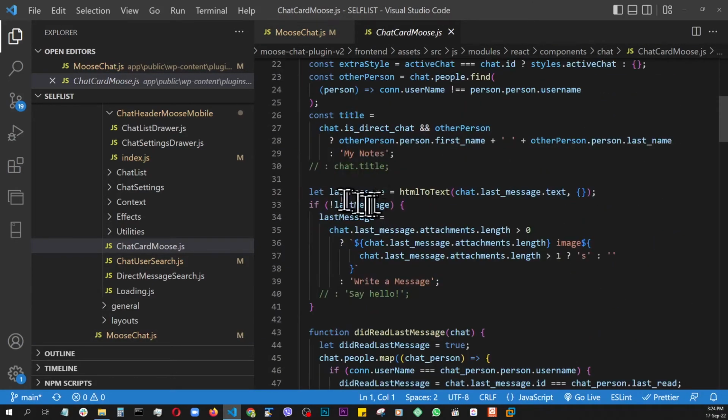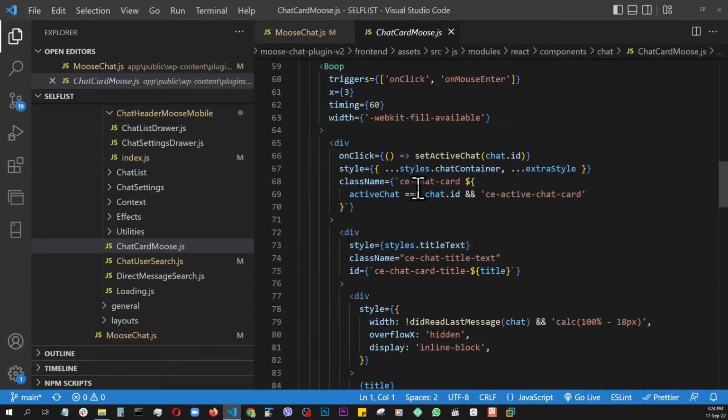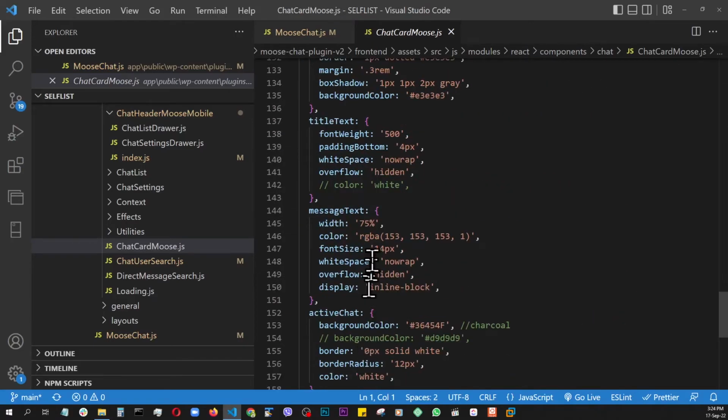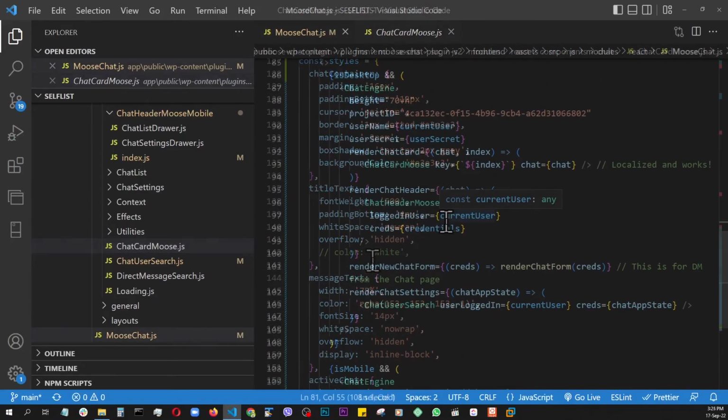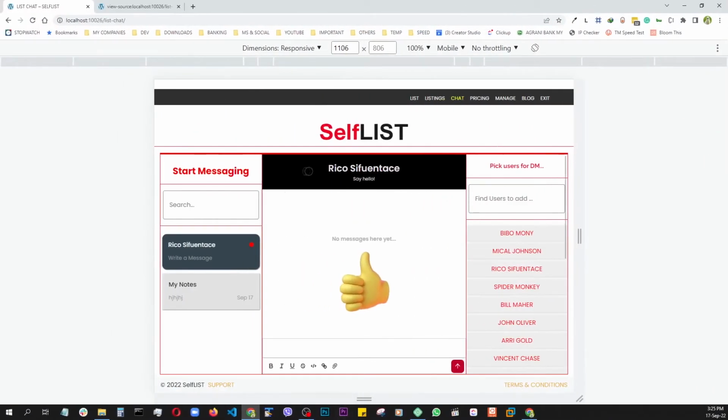This is where, instead of the chat title, I put in my notes. Instead of say hello, write message, and styling wise, I just changed the colors and such in here. And that being said, that explains my chat feed, the chat feed header, which helped me resolve my whole application's mobile look and feel and functionality.